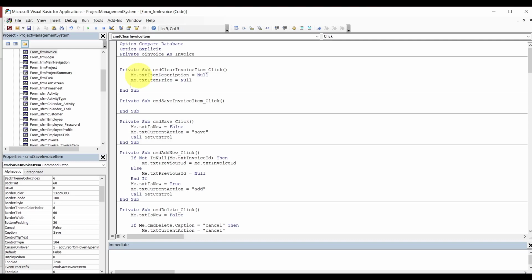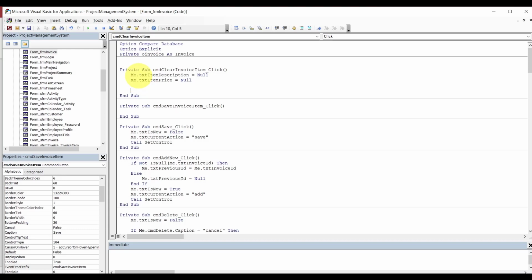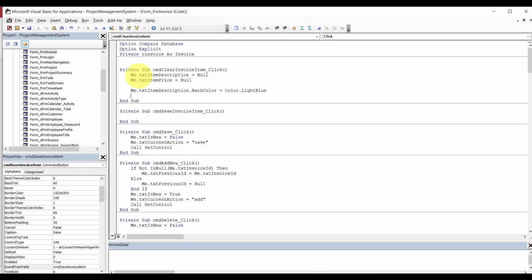All right, yeah, that's fine, and we can go ahead and make this back color equals light blue, item price back color light blue.